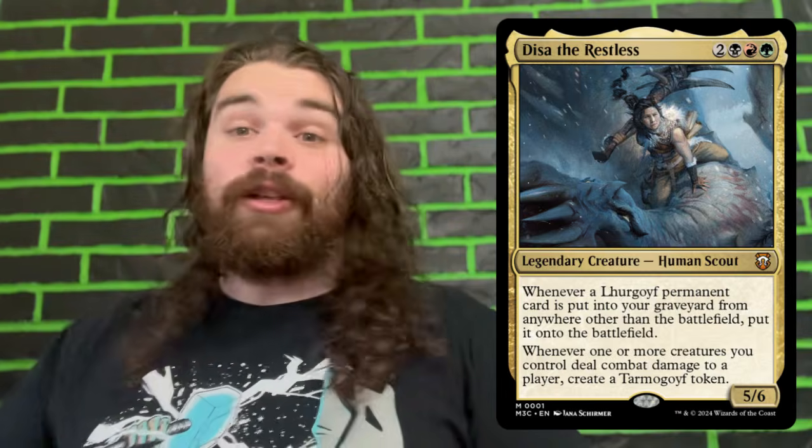Newsome, you rock. Now let's get into today's Precon upgrade with the Jund Precon. And guys, I'm really excited about this commander. Now she does have kind of the Grim Hireling effect, right? Whenever you deal combat damage to a player, you get a Termagoyf token, which is kind of wild.